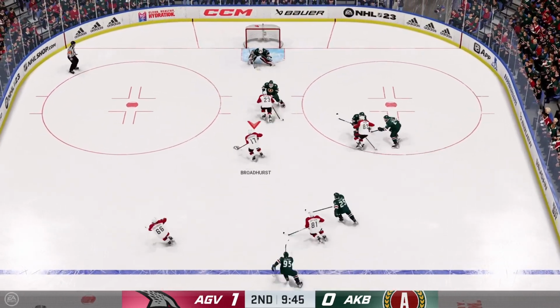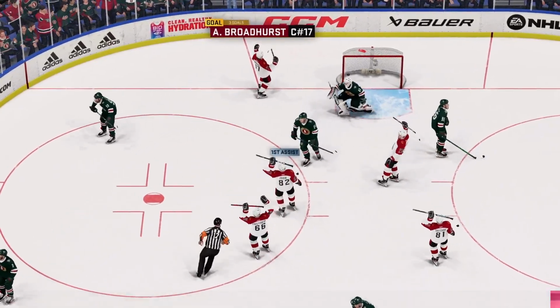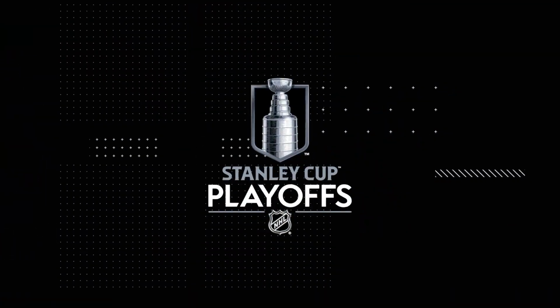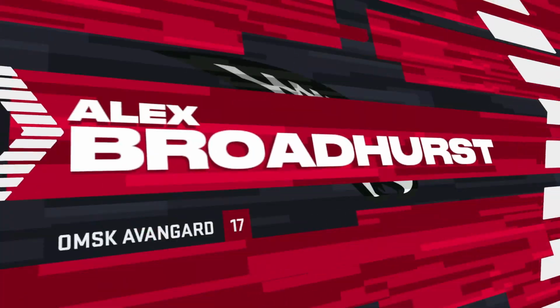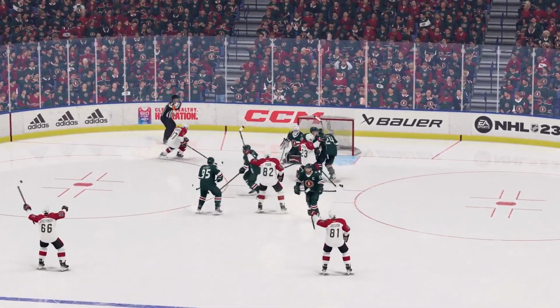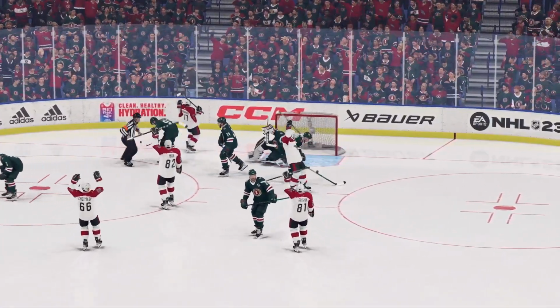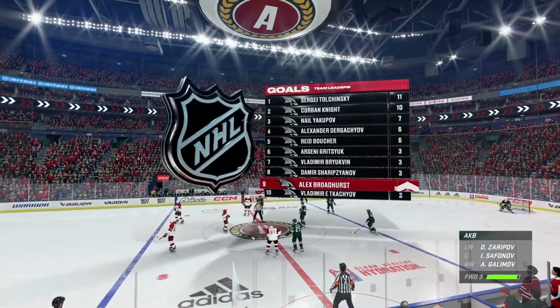With possession along the wall. Wait, they're signaling a goal. It looked like he had it, but it looks like they're signaling a goal now. Wow, did he hammer that. Too much power for the goalie to control it. It hits him and still goes in. Omsk's now made their way back to center ice for the faceoff.